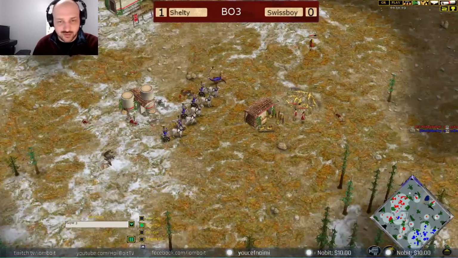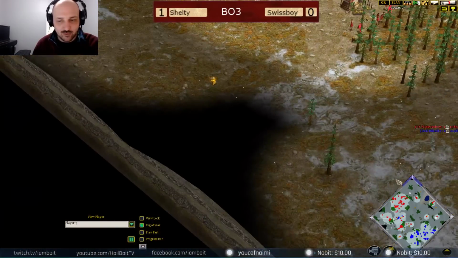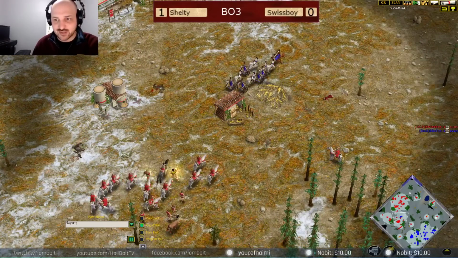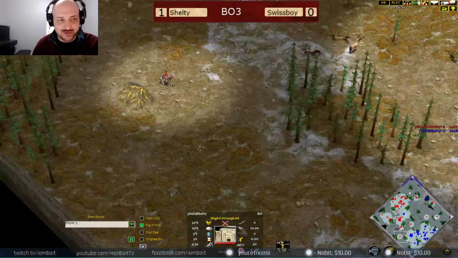Sit on your exposed villages. Defend them with your life. Make some walls as well. We are seeing some walls now coming up for Swissboy, but Shelty's damage is done already, it's gigantic. Now the army is starting to look very scary. He's going to be moving forward.